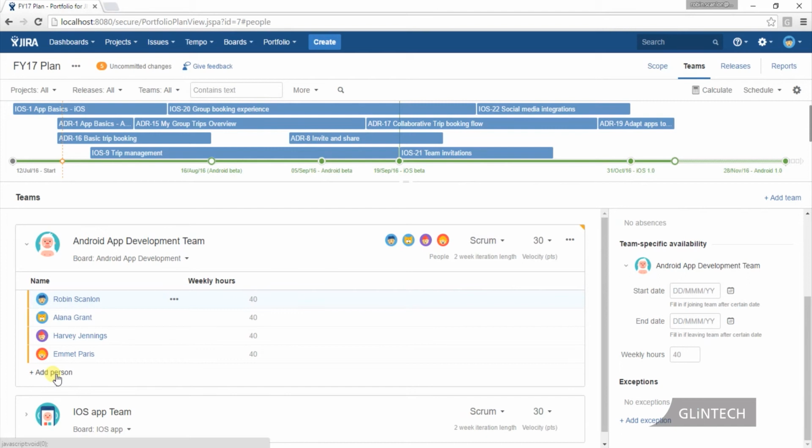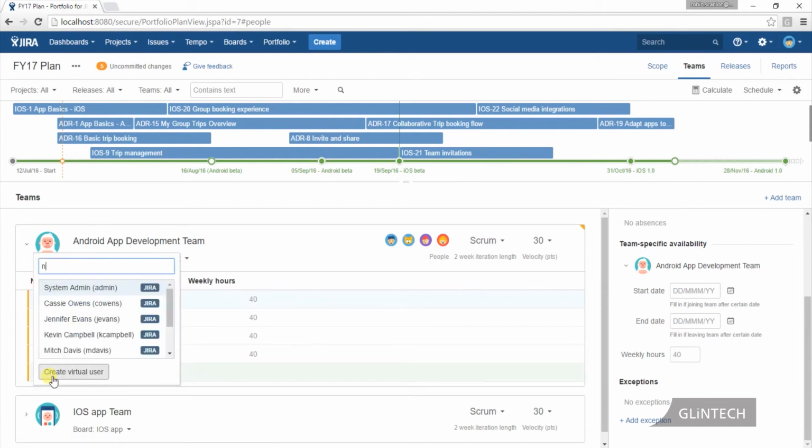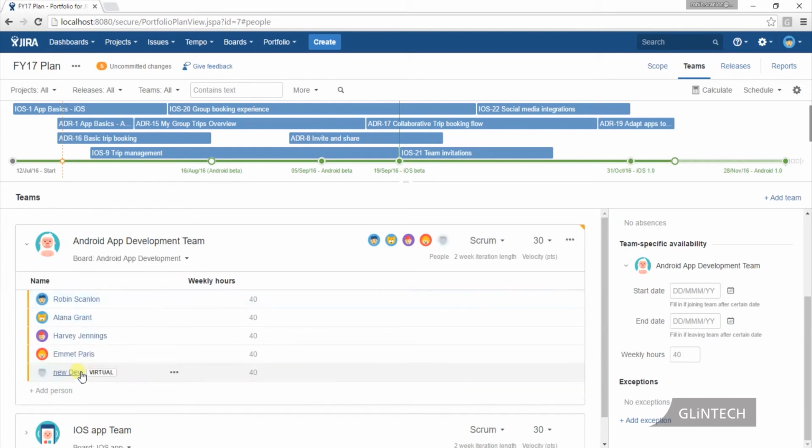But what you can actually do is go in and say, well, if I had a new dev, I can create a virtual user. Not a real person yet, but just let me have a look. If I did have someone else in here at 40 hours a week and I go and recalculate my plan, does that make it better? Am I back in the green? Can I then go to my boss and say, you can either have it in the red, boo, or in the green with someone new? Yay. So it's allowing you to make those decisions when we go to people, because we're in this sandbox at the moment, and that's one of the great things about it.